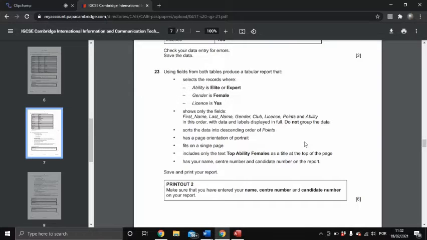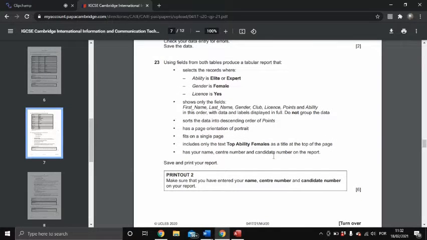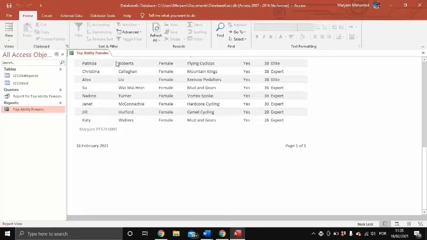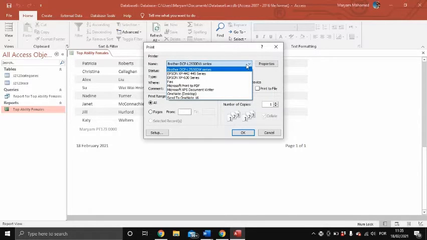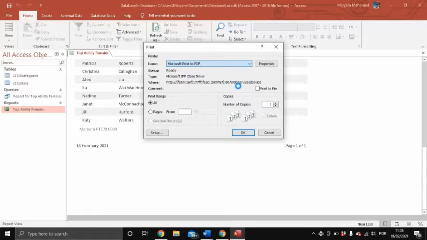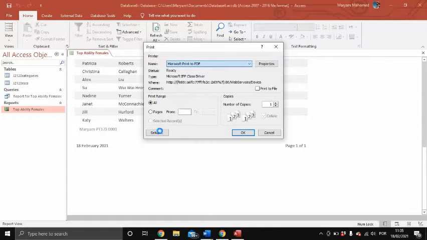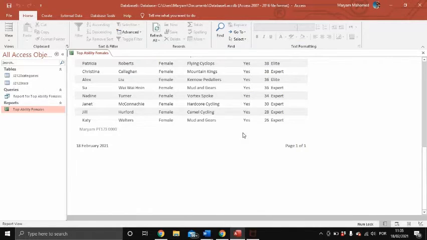But first, I have to do the printout. Go to print, then print, and here we choose Microsoft Print to PDF. Then we click OK, and you have to wait.